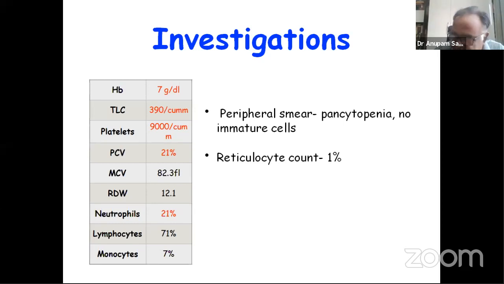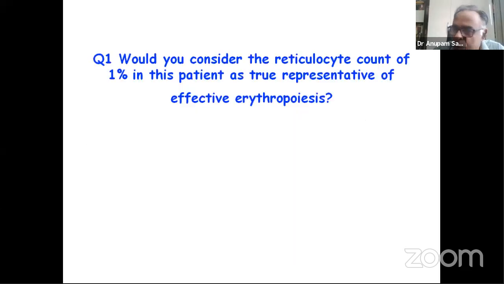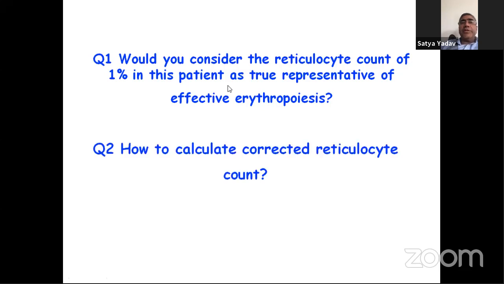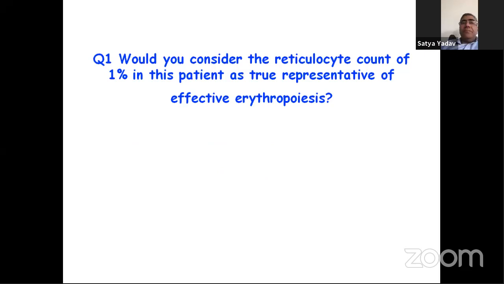Dr. Yadav, what is your take on this? So this child has got pancytopenia, and the retic count is what we look at for the activity of the marrow. Whenever someone has all 3 cell lines affected, we think it could be a bone marrow production defect, and we order a reticulocyte count to see the marrow activity. So here it is 1%. Usually 1% retic is normal.